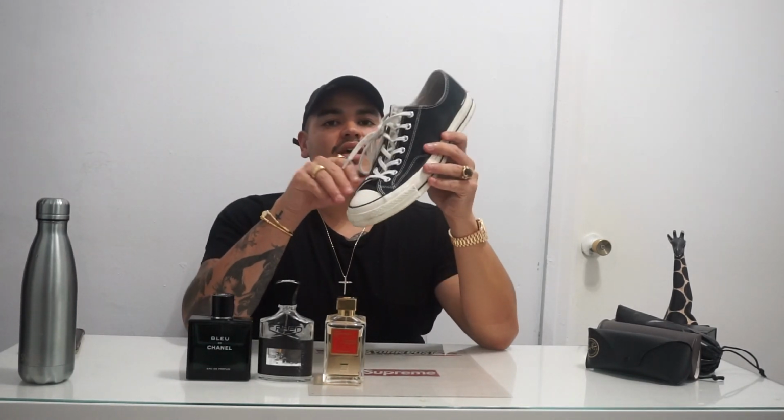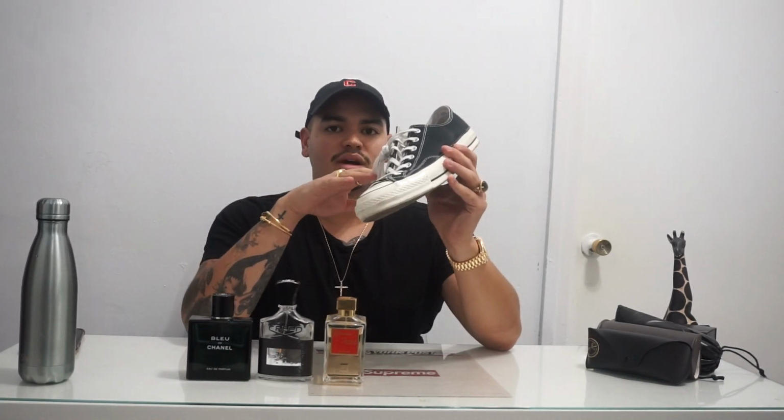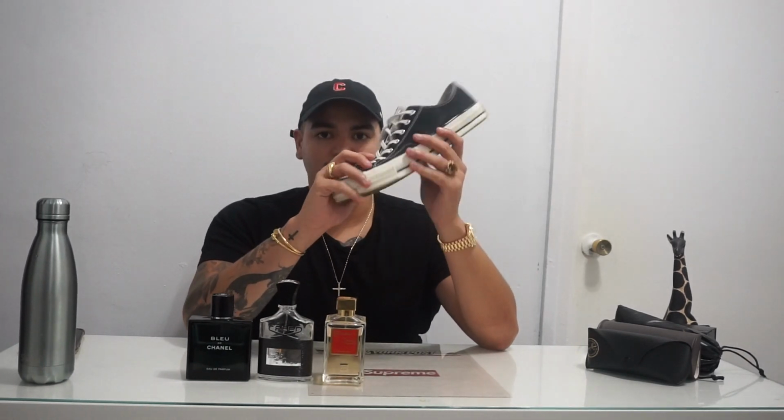So I guess I'll get into the sneakers. As far as footwear goes, I wasn't really wearing a lot of gym-esque sneakers. I like to stick to very monochromatic, clean sneakers that are comfortable but still hit on my style. So the Converse Chuck 70 is definitely one of my favorites. I don't like a high top, and for summertime I felt like a nice low top is easy, throw it on, looks good with everything just because of the colorway. It's clean, it's classic. Converse Chuck 70 is definitely a super essential all year round, but definitely for summertime. I have this in white.